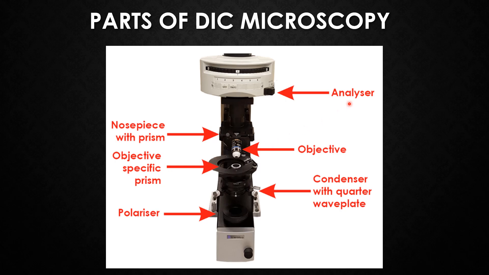The next part is the analyzer. The analyzer is located behind the objective prism and is oriented perpendicular to the transmission path of the lower polarizer. This is where the interference occurs that generates the differential interference contrast. The light that passes through the specimen will have a different refractive index, occasioned by the differences in the thickness of the different structures and areas of the specimen. Interestingly, if no specimen is in place and both light beams enter the upper prism without any refractive differences, the effect of the lower prism is exactly reversed by the upper prism and the image field appears black — an effect known as extinction.